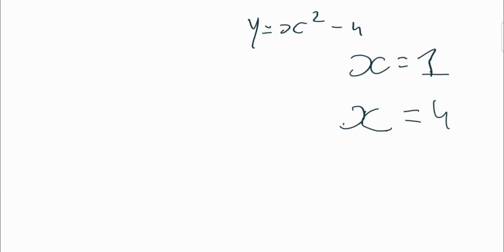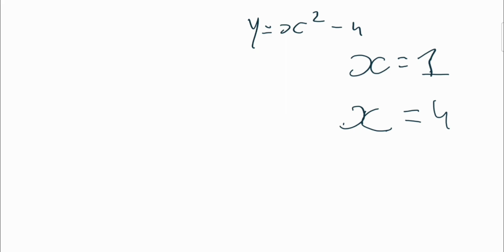Today's video is going to be on secant lines. A secant line is sort of like a tangent line, but instead of finding the slope at one point, it's finding the slope between 2 points. So it can sort of be like an average rate of change if you want.